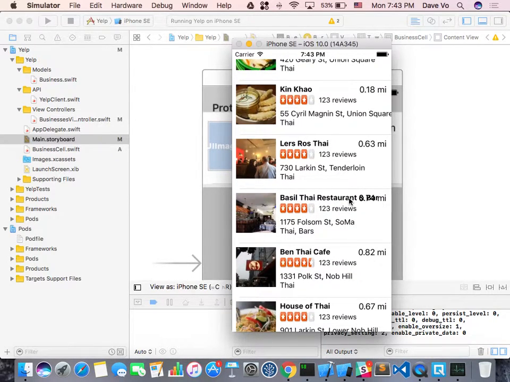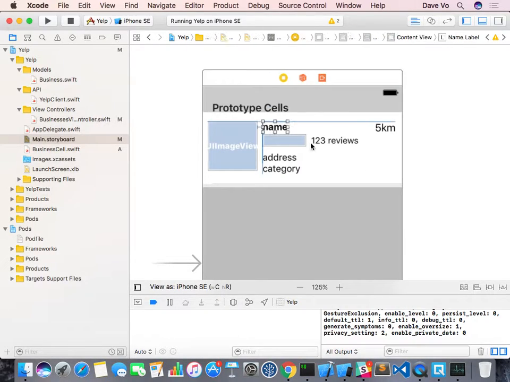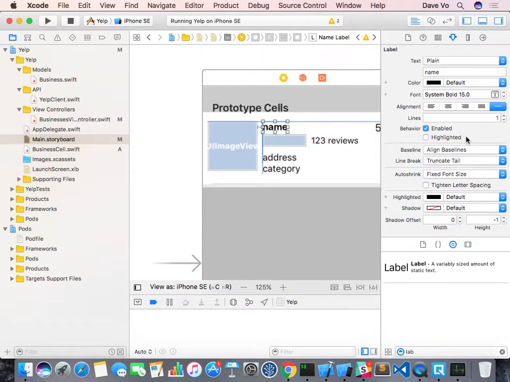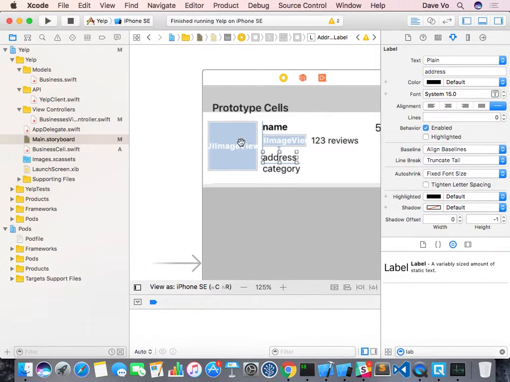for this one, we only have this length on the x-axis, and we don't want this one to overlap with this one. We may want to make this one multiple lines, right? So for now, for example, I just set the address and the name to be multiple lines and see what happens. How to set that? Remember? Set to 0, right? And address also 0. Okay, and then run again.